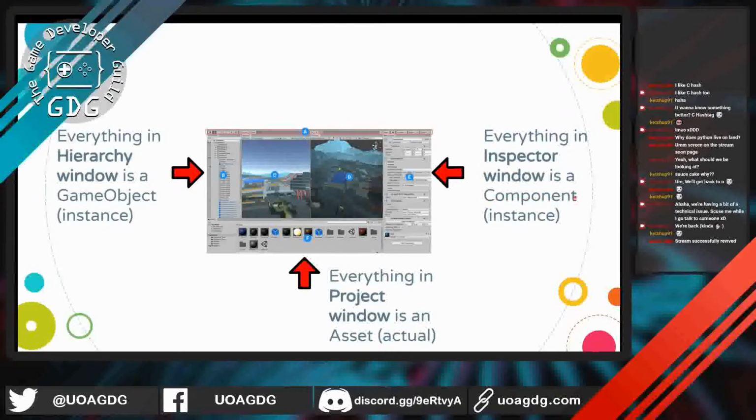A component is basically one of these things here, i.e. the transform. If you saw that earlier, I don't know if that was showing in the black screen, but a transform is a component of a game object, and it's in basically almost all game objects. It describes the position, the rotation, and the scale of the game object. Scripts themselves are also a component, so that's one way of inputting it, by dragging the script from here to here.